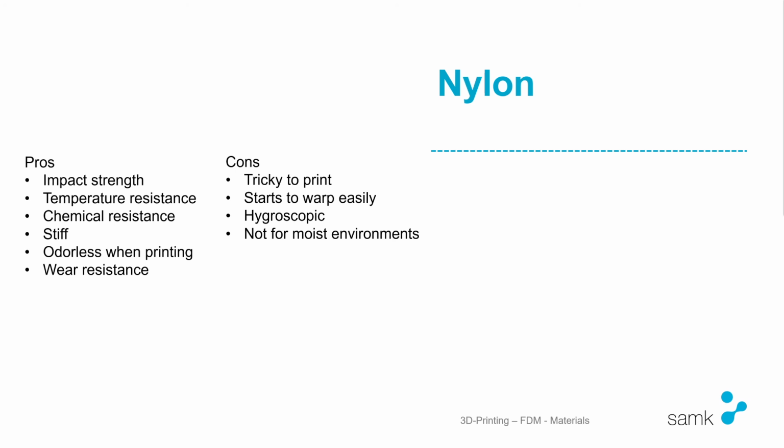What are the pros for this material? It has high impact resistance, it has good temperature resistance, around 100 and even 120 degrees, and it has good chemical resistance. It's very stiff, it's odorless when printing, and it has very, very good wear resistance.